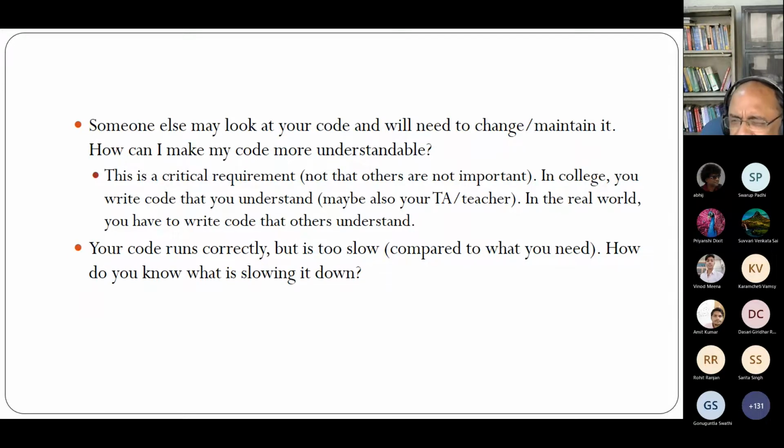Wouldn't it be nice to know which part of the code is taking how much time? So you can give some inputs and say, this function is taking a lot of time. So let me see whether we can optimize that function. But how do you know? Because you run the program, it takes a total time. That's it. It doesn't tell you the breakups and so on.